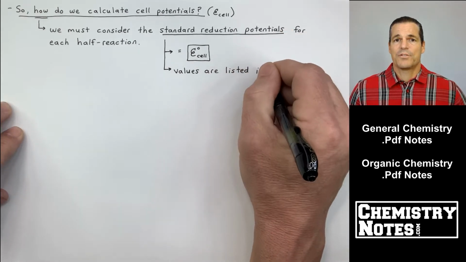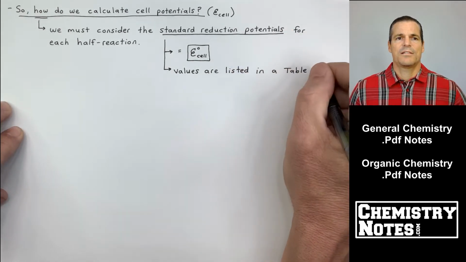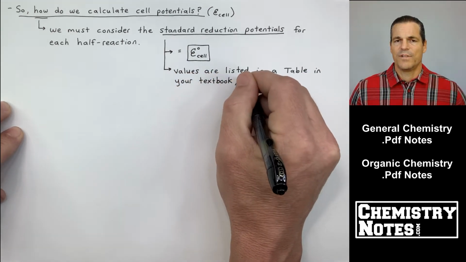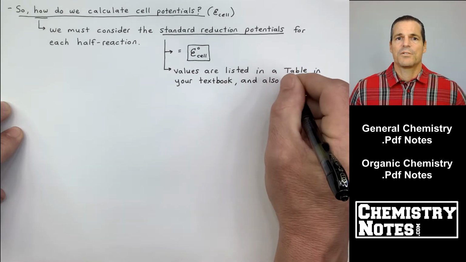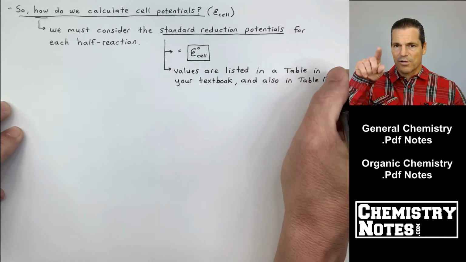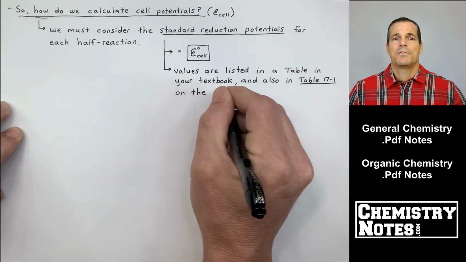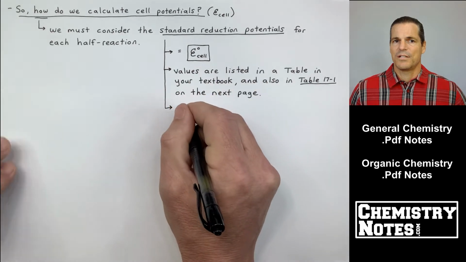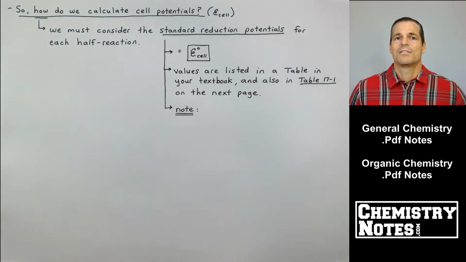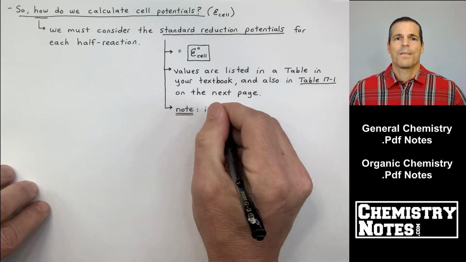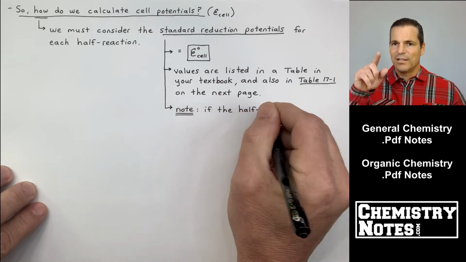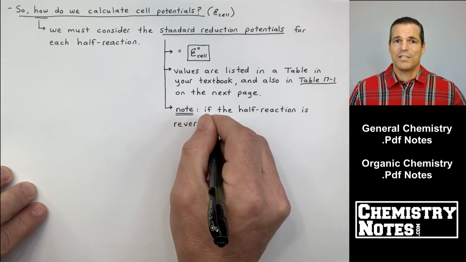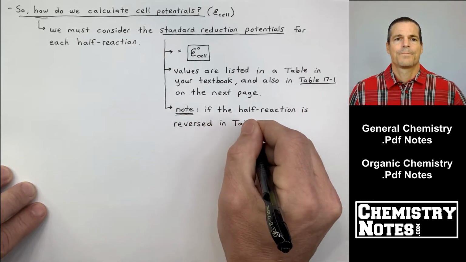So at the top of page 1 of our notes today, it says, how do we calculate these cell potentials that we learned about in video number 1? Well, cell potentials have the symbol, a cursive capital E cell. And in order to calculate cell potential, we have to consider the standard reduction potentials for each half reaction. Standard reduction potentials are called E°cell, with that little degree sign. That little degree sign means that we are at 25 degrees Celsius and 1 atm pressure.